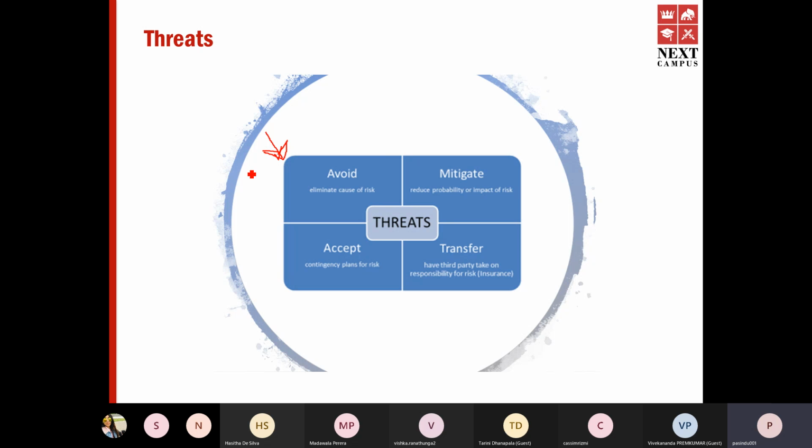And accepting is similar. You have a contingency plan, you decide, okay, I'm going to have the bare minimum third party insurance, which I need to have in order to put the vehicle on the road. If there's an accident, I have saved X amount of money to repair the car. If I meet with an accident, I would use it. If not, I will keep it. So that's accepting. Are you clear on the two strategies for opportunities and threats? Any questions?